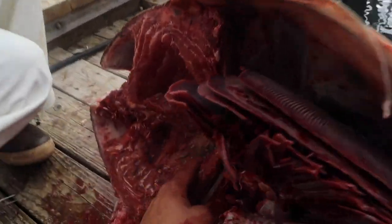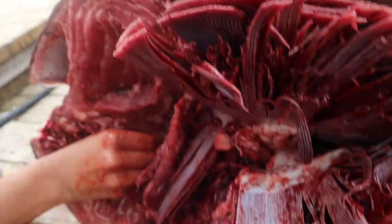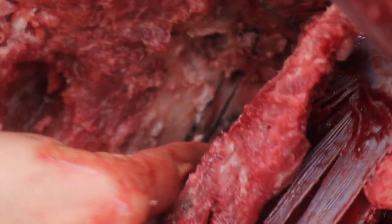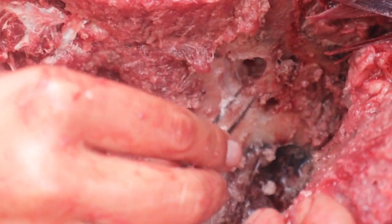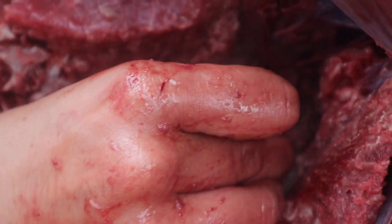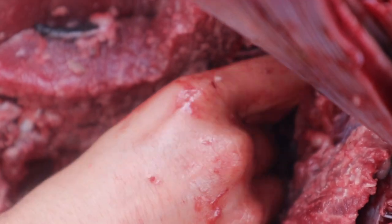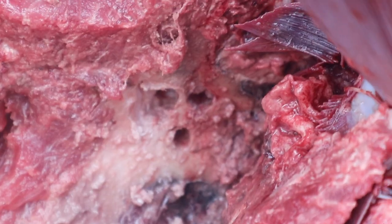You're welcome. Did you get it out of one of those three holes right there? So there's the brain in there. I've got to zoom in. The brain sits in there, and then the otoliths, the ear bones, sit right under it, but usually pretty far back. On a fish this size, they're a lot harder to find. I got you. There's your holes right there.